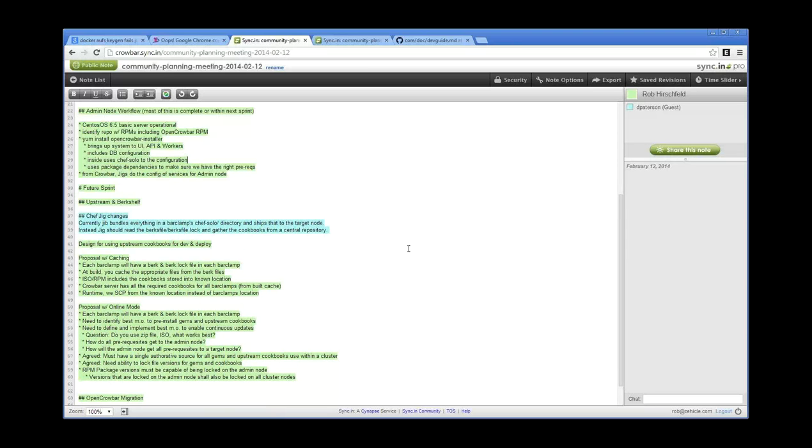So right now, in the Crowbar 2 code base, the non-OpenCrowbar piece, every barclamp is a dedicated engine, and so we extend the Rails server with every barclamp. In the OpenCrowbar design, what I've done is the barclamps are actually not distinct engines. Only a workload level would be a new engine.